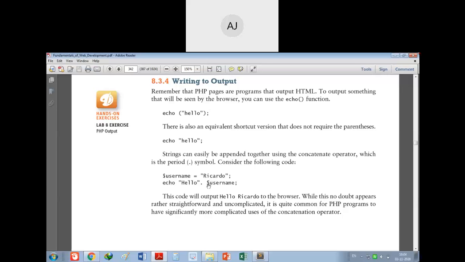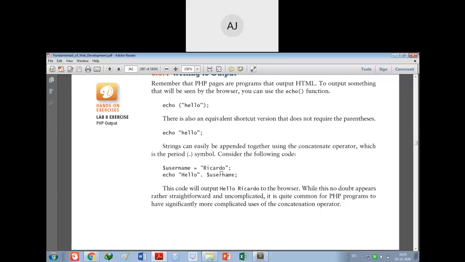So this is the username while making it, writing there. In this case, Ricardo, I can insert any of the variables, any of the names there, and I can use them. So please remember this already. It is completed in the fifth or sixth experiment. So I want to print something dynamically, use the dot operator and then followed by the variable name along with the dollar symbol. This is the example of writing the output.